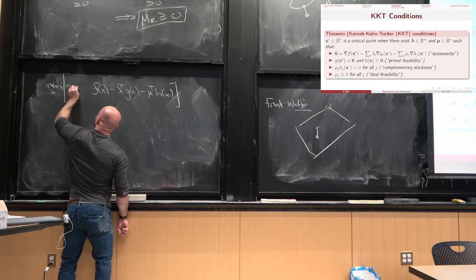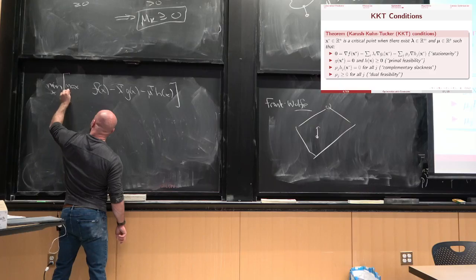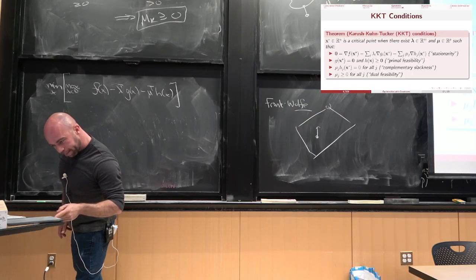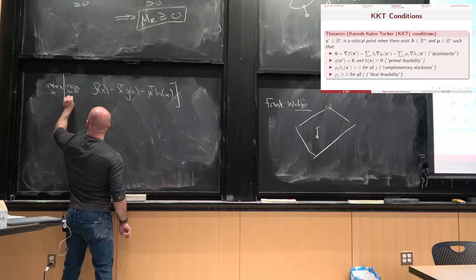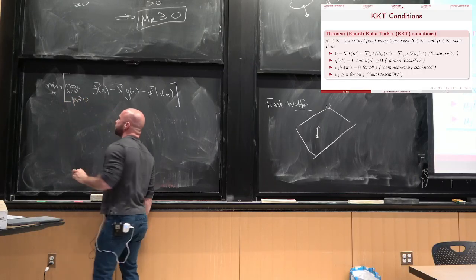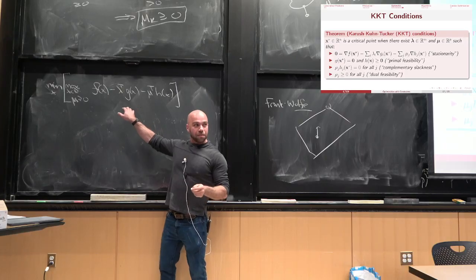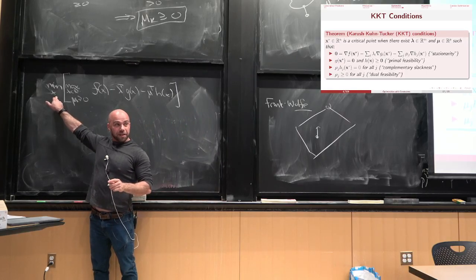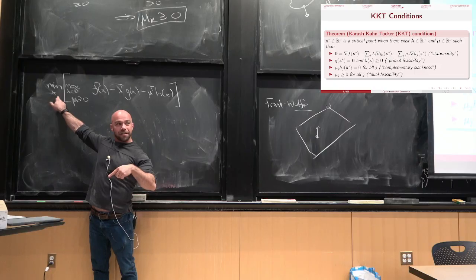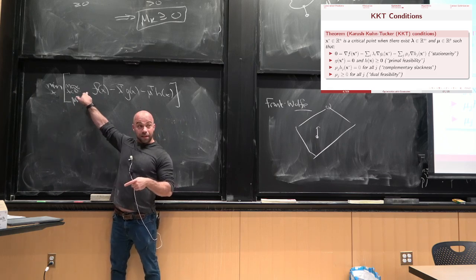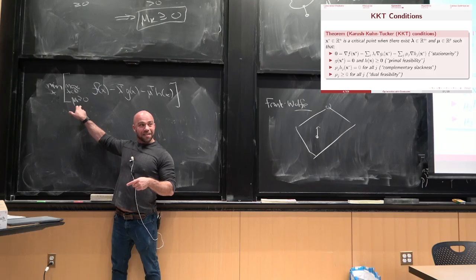I'm going to look at the min over x of the max over lambda in R to the, whatever, I forget the name of the dimension, this is where I want to double check, yeah, and mu greater than or equal to 0. So here's how to read this problem. I'm now writing a new optimization problem over x, which is in some sense unconstrained. The objective value for x, like, I put in an x, I want to know how good it is, actually comes from another optimization problem where I maximize the inside over unconstrained lambda and positive mu's. Now, I claim this is equivalent to our original problem.